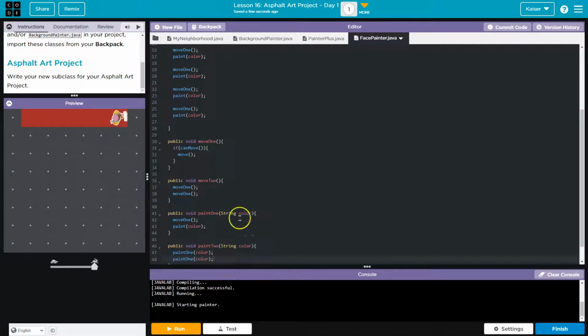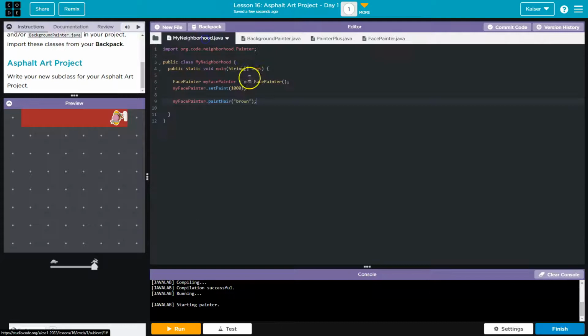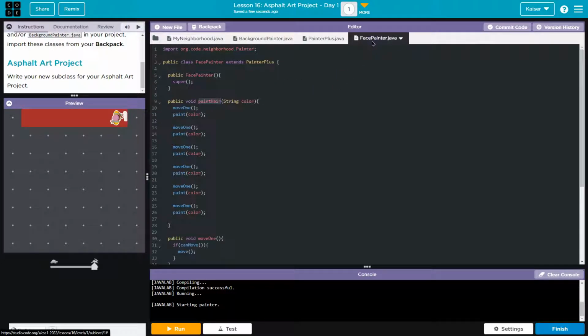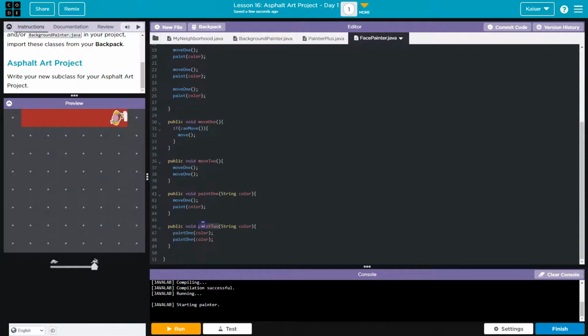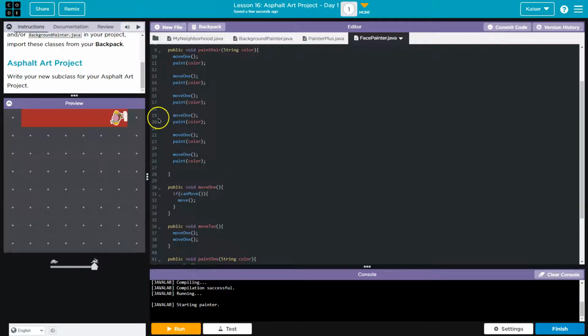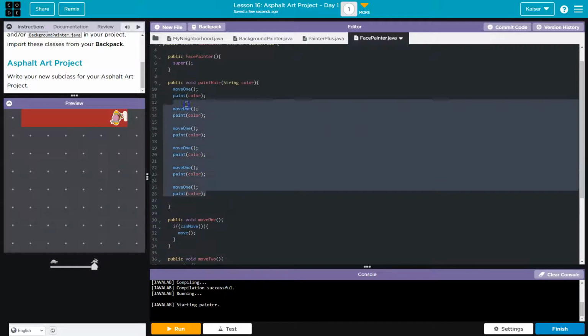So what this is going to do, and this goes on a bit of a journey, guys, but I want to point this out. When I run paint1 here, I say brown, I go back over to here, and what is color? Brown. So I paint with the color brown. I'm about to eliminate all of this. Let's consolidate it, because now I have paint2. And it looks like I could also do paint 3, 4, 6, but I don't want to. Yeah, this is going to be fine. I'm fine with this. You can keep going if you want, but paint2.